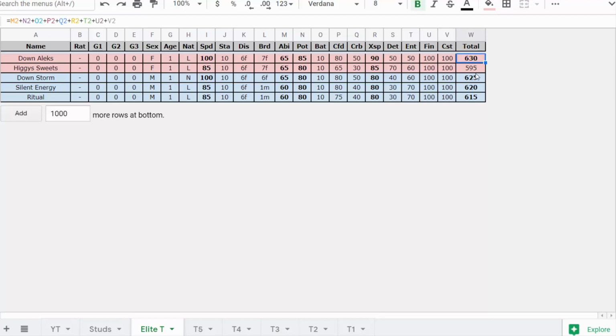And there isn't a world of difference here. Now, the best 2 are Down Alex and Down Storm, but they both come from Down Like That, and I'm not going to interbreed those 2. So then I'd probably have to look and say, okay, I'll lose 10% cruising burst and 5% ability, but gain 10% enthusiasm here and reduce our deterioration and sort of just breed silent energy with Down Alex. And that might produce the best foal we've ever seen. But does that develop into the best racer? I don't know.